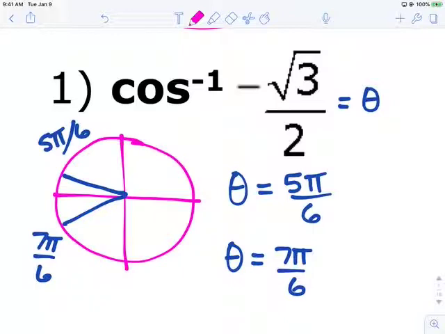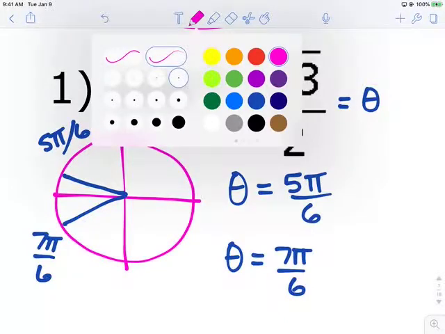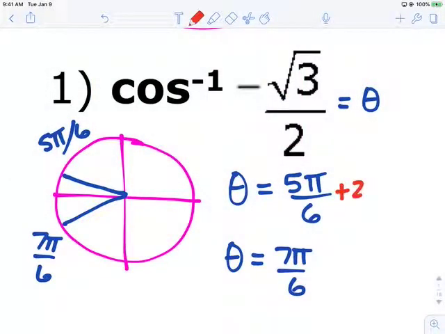How to find them? Well, if you start here, it's 5 pi over 6. How much do you need to add to get back? 2 pi. So, if you take any multiple of 2 pi and add it to your answer, you will be right back where you started. How to write that down using math? You do this: 5 pi over 6, and in pink I will write this, plus 2 pi times some multiple of 2 pi.